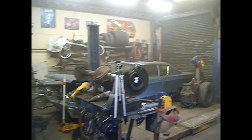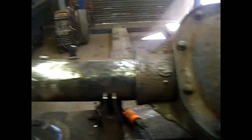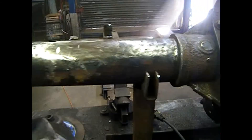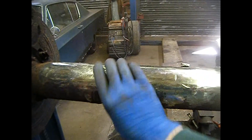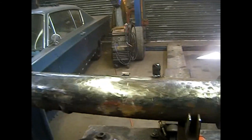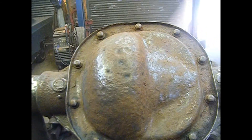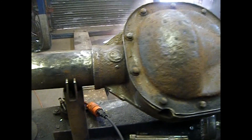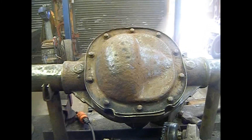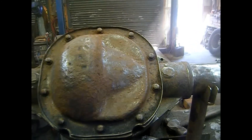I just took my respirator off — we got a nice cloud of dust from the rust coming off this rear end, so I opened the doors to get fresh air circulating. I've cleaned up the entire axle tube. This is the driver's side where it's going to get narrowed, so I want it in excellent condition. I might also do a back brace with a bridge that goes across the differential cover — I've done it on 9-inch Fords before and it adds tremendous strength. I'll have the narrowing fixture in the rear end so once all the welding is done I can make sure the axle ends are straight with the carrier bearings inside.